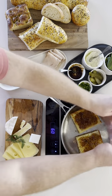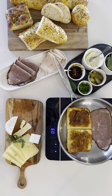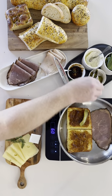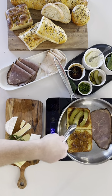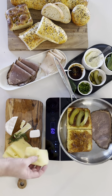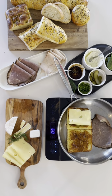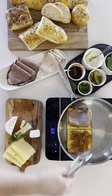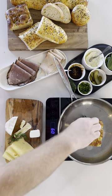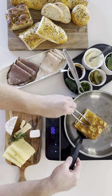I have some roast beef here. I'm going to put it into the fry pan just to warm it up a little bit before adding it to the sandwich. Just going to add some dill pickles, and I have thinly sliced them so that they warm up a little easier. And then a piece of Jarlsberg. And once that slice of roast beef is warm enough, we can then add that to the focaccia and then close it up. And then set that off to the side to warm up a little later on.